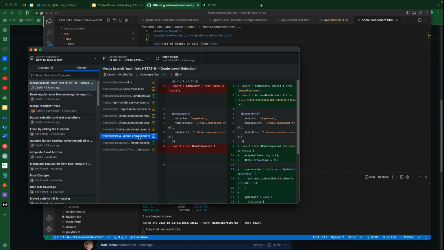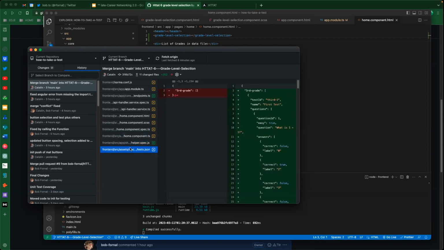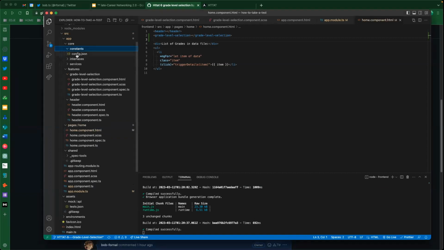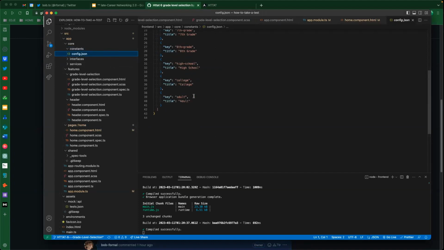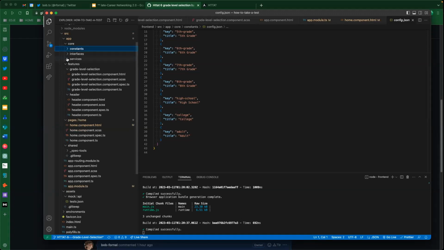And then home component, it looks like, okay, so you brought in that was mine bringing in the home, that was yours. That's the merge in of my code. And that all looks good. And then the helper spec and the update to the test file. Okay, so assuming that's all right, let's take a quick run through everything and then we'll kind of step into it real quick. So we have constants, make sure that's all still there. Yep. And right down to the adult keys, college keys, high school fixes you and I did later on, right?